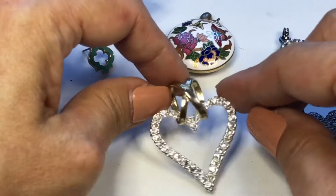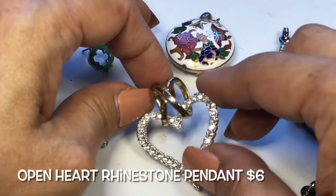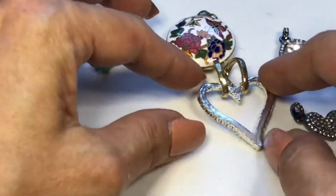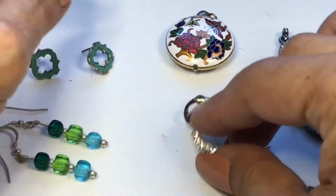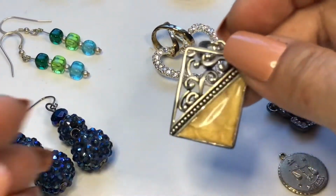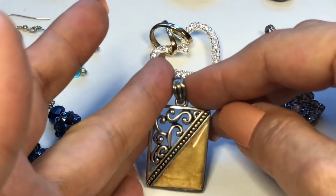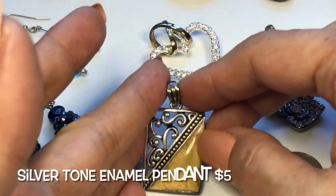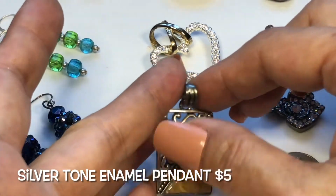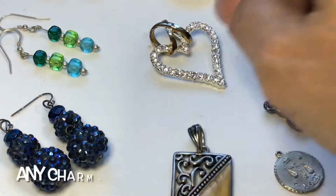Next is this one. Look at this bling. This is something else. A heart, open heart pendant with the gold tone crisscross bail. And there's the back. Below that is this really sweet pendant that has an enameled bottom half with the scroll design on top and a silver tone bail, and there's the back. This is in great condition too.